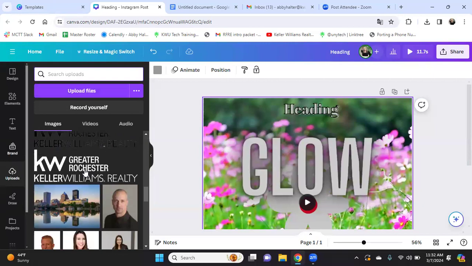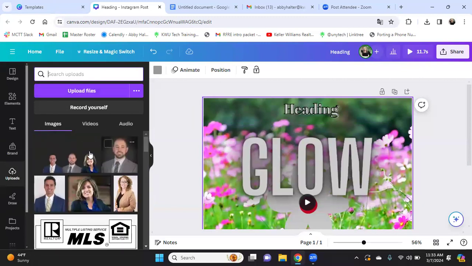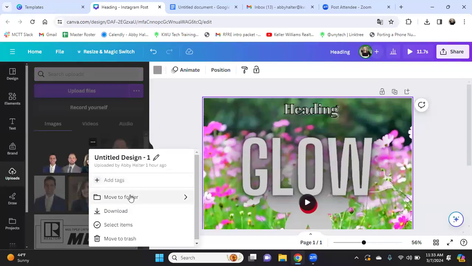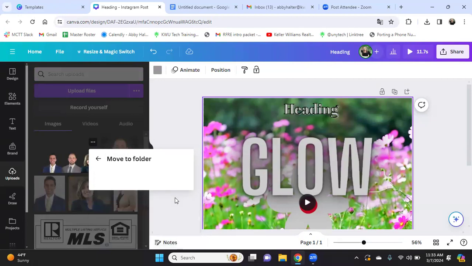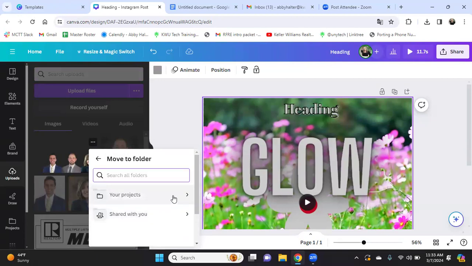So just kind of like the brand kit, anything that you're uploading here is gonna sit here unless you delete it. Is there a way to make folders in there? I feel like I can search forever to find what you uploaded. A folder for logos, pictures, or. You can add tags, I know because I've done that. So maybe move to folder. I don't know if this will move the whole project.